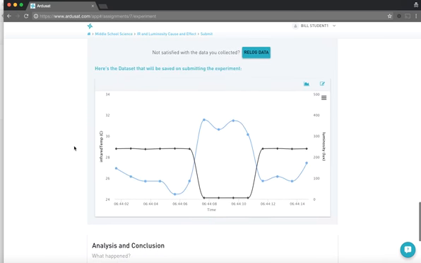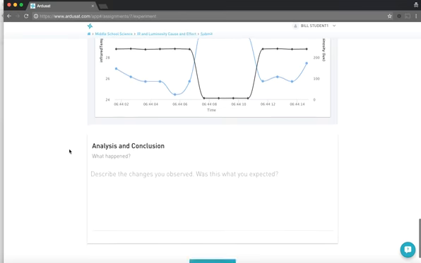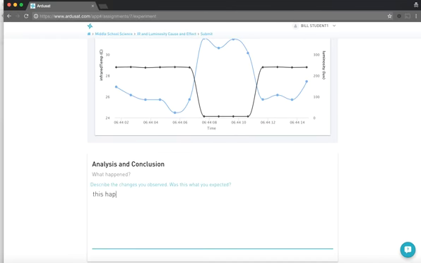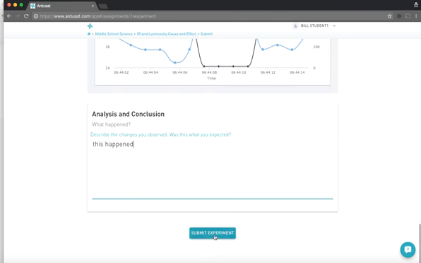And we can see down below that it actually created this nice chart showing us as I shaded that luminosity sensor, its readings went down, and as I put my hand over that sensor, it picked up the infrared heat off my palm, and we saw an increase there. So in this case, did we prove or disprove that this happened? Let's go ahead and submit this experiment.